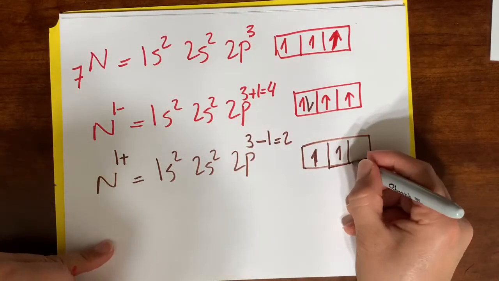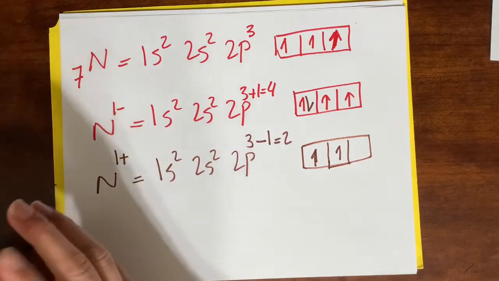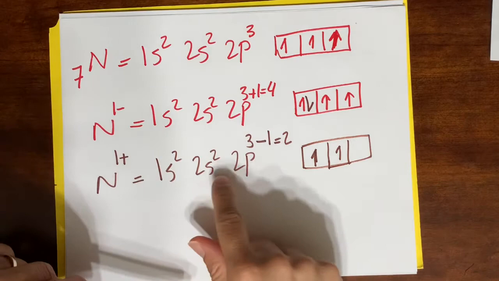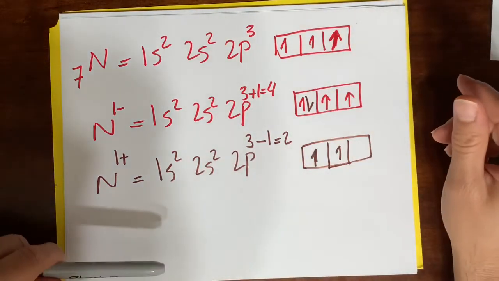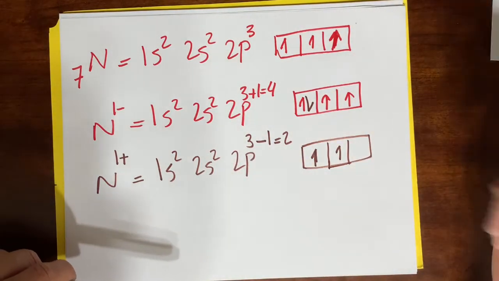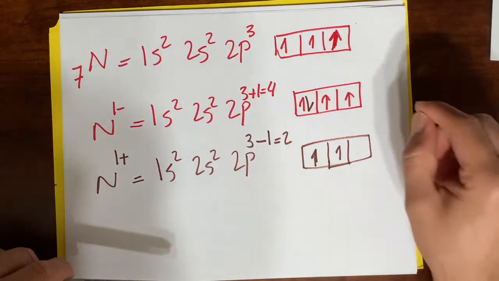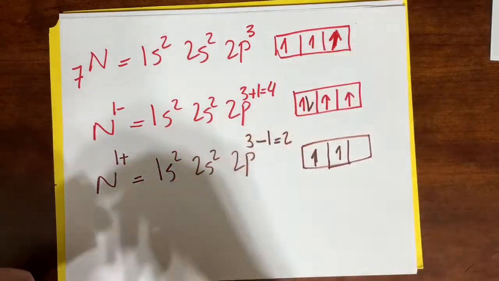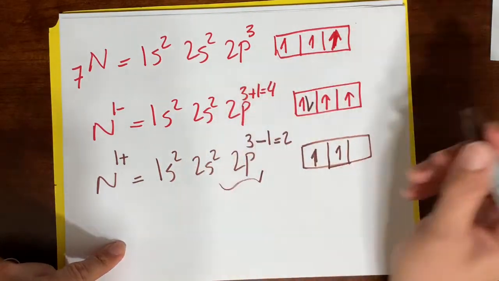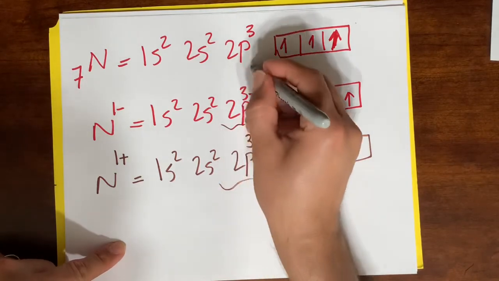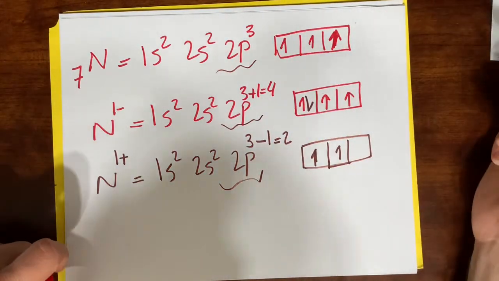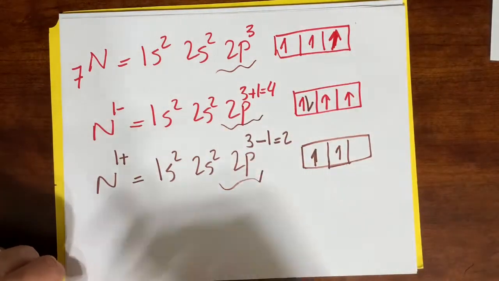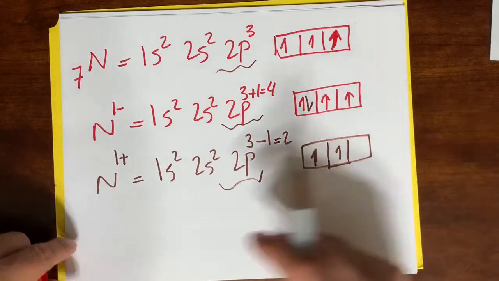So we have only 2 electrons this time. When it comes to main group elements that have s or p as the last orbital, you add or take electrons from the same orbital, technically the last orbital, which in this case is the p orbital. You add or take electrons from the last orbital. So we're dealing with the same orbital.